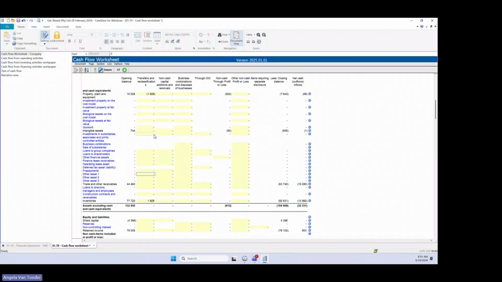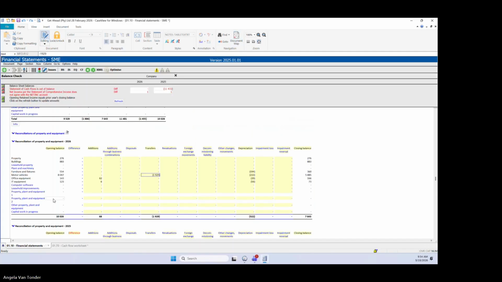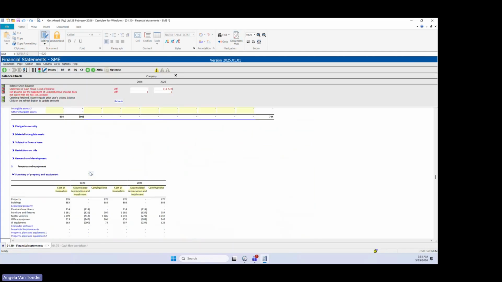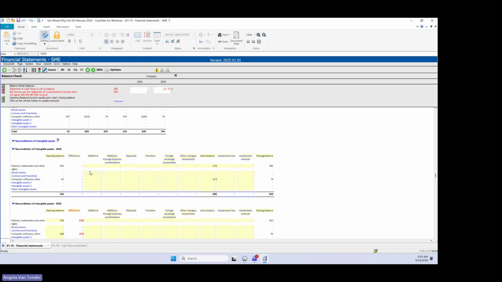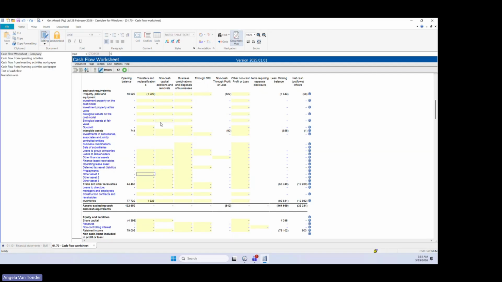Right, so what have we accomplished? I also just want to show you, and then you're going to go through your line items one at a time. And then we're going to come here to this intangible assets, and we see something weird. Look at that. It's showing a -1 outflow, but if I go to my intangible assets, it was first, if I remember correctly. There's definitely no additions here. And you can see now we've just got a bit of a rounding issue. So I know there's no cash movement in my intangible assets. I can see it clearly. But because of rounding, my worksheet is saying it sees a 1.